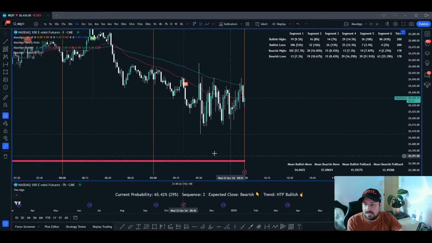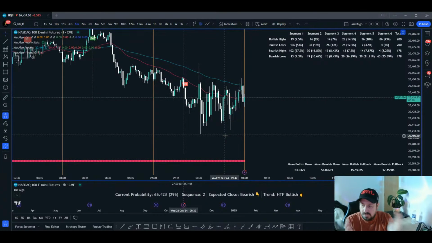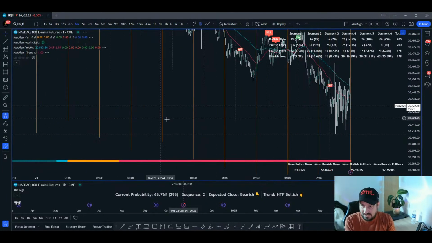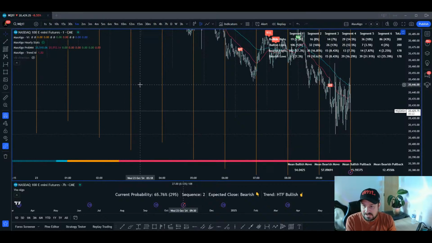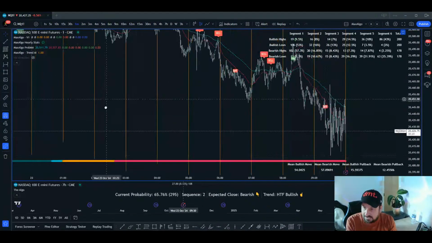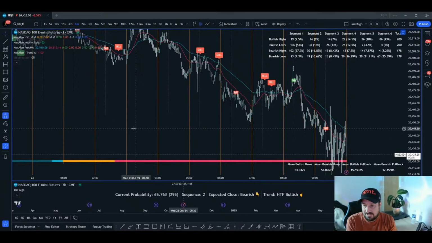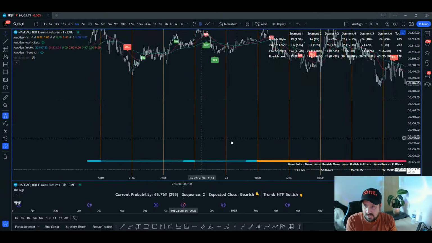And to be patient, to know what you're looking for when you're looking for it, visually, instead of the rush of going, it looks like it's going to go. No, I am waiting for my transition. I think it's going to go bearish. I'm waiting, because there's still the opportunity. And if it's going to go bullish, I'm waiting.